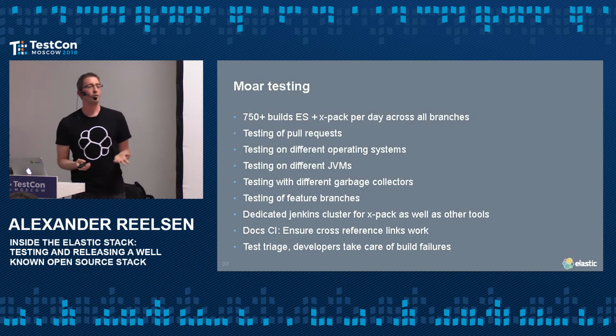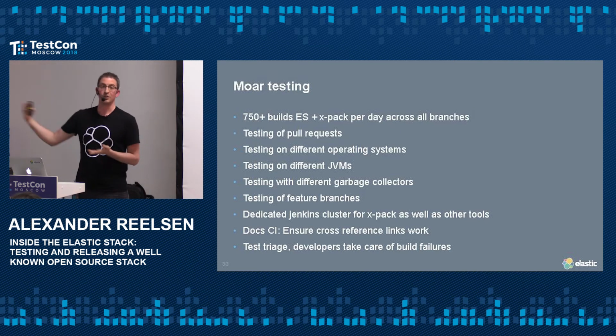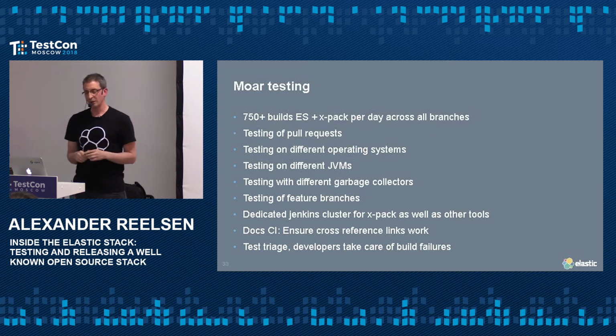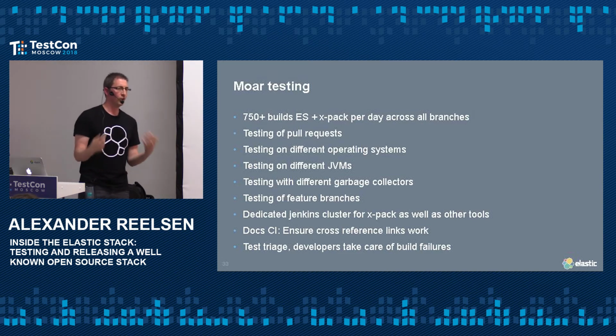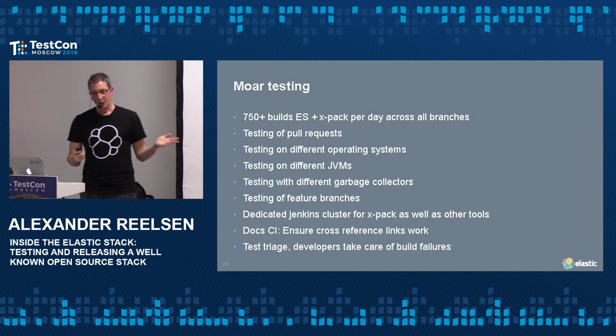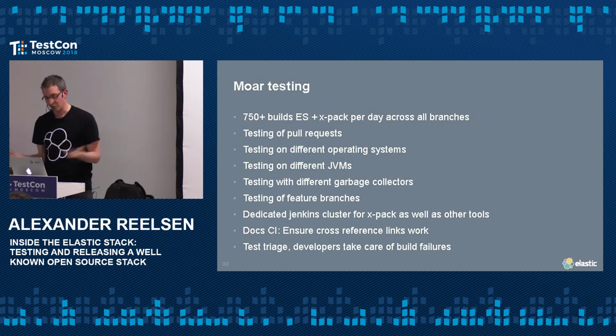We have to test on different garbage collectors. Java itself allows you to free yourself from memory management, which basically means there's a mechanism which reclaims memory from unused objects. This mechanism is called the garbage collector, and there are different implementations. And the JDK developers tell us every now and then that the one we use, called CMS, is going to be removed in a future release. So we have to test on different garbage collectors. There are also new garbage collectors developed by Red Hat and Oracle. And the Red Hat people, for example, use Elasticsearch to test their garbage collector, which is pretty nice.